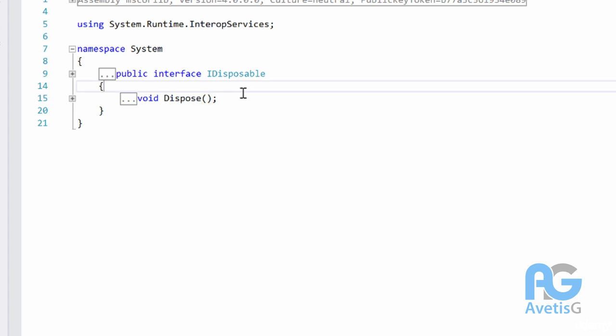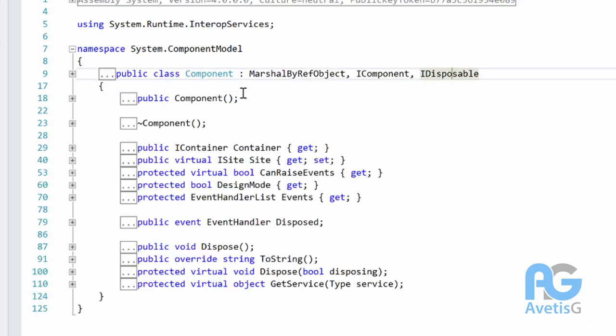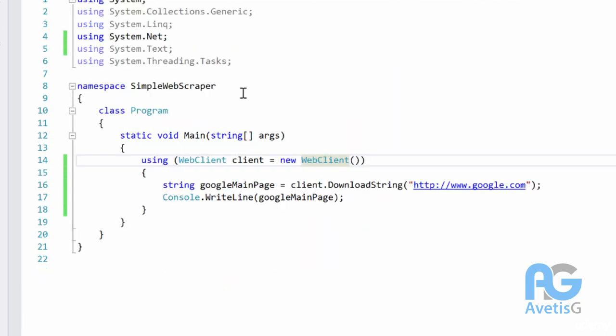So in this case, if you actually go back, you can click Control and minus just to go back, and another one, and again, and you'll get to where you are. Web client has its own way of disposing of its resources, and certain other classes or libraries that are dealing with files or databases have their own way of disposing of their resources. That's why this interface is abstracting away how these guys are going to get rid of their resources. And then through encapsulation, they will be able to say, okay, well, these are my details of how I want to get rid of my resources.